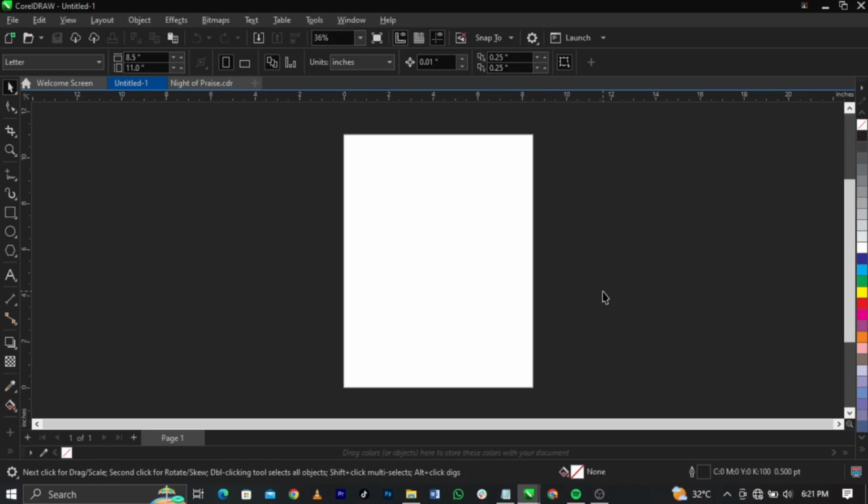Welcome to CorelDraw guys. If you open your CorelDraw, I believe this is what you are going to see, depending on the version of CorelDraw you're using. I'm using CorelDraw 2024. You can make use of Photoshop or any other tool to follow along with this design. Any version of CorelDraw is the same thing, but make sure it's from 2017 upward.